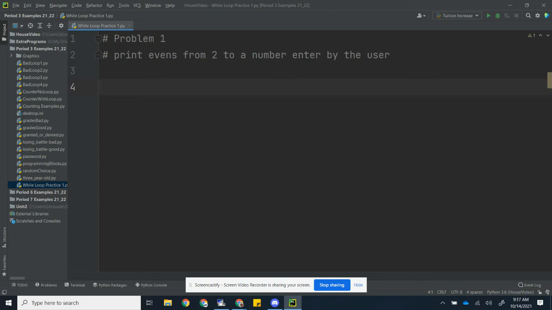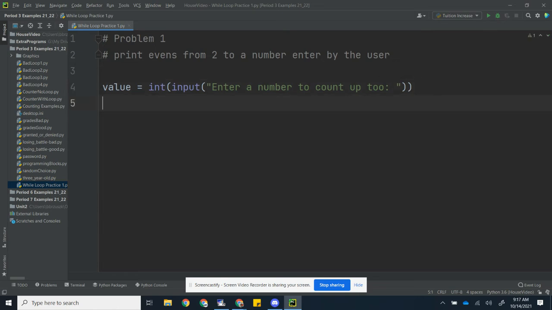Good. So we want an input for the number that they're going to count up to. I don't really care what we call this. We can call it value, okay, equals. And you remember how to get input from the user, especially if it's going to be integer. You go int input, enter a number to count up to, okay? Something like that. You have a prompt in there. So there's the first variable. That's going to tell us what we're counting up to.